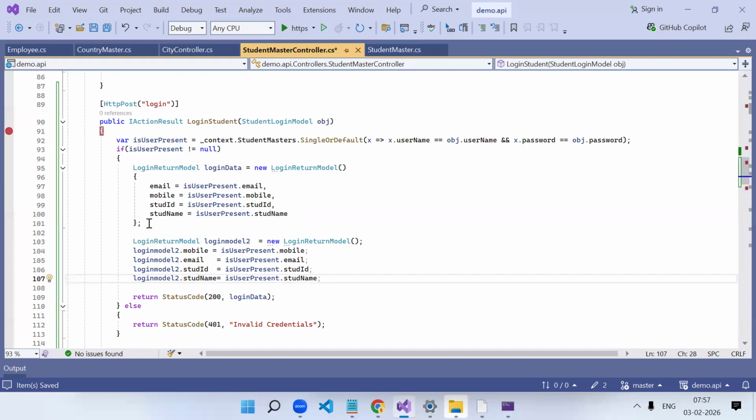Either you create an object like this, while creating the object only, you can initialize all the properties with whatever value you have, or you create an object, then by using the object you change one property at a time. And then you return the specific model. Understood? Let's test it.